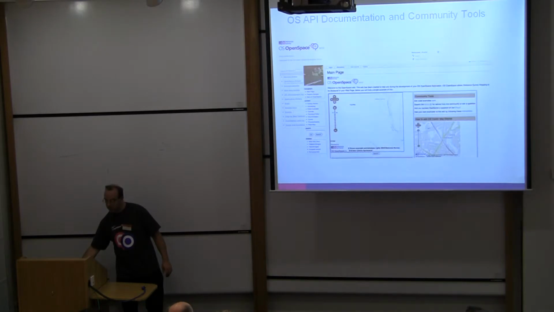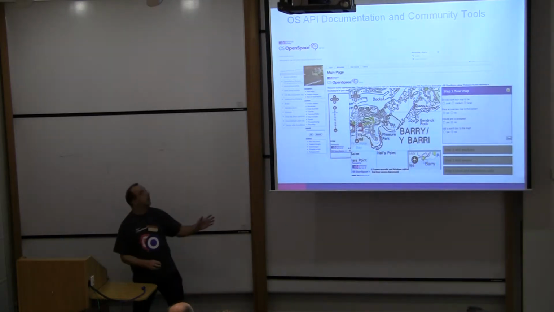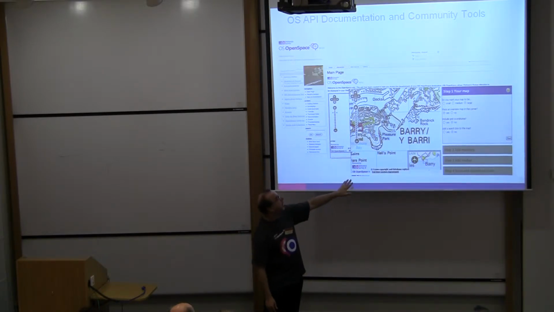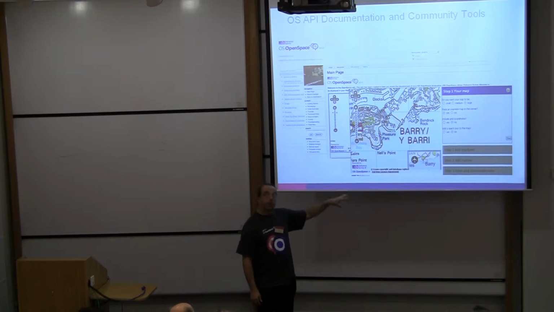Go back one. Okay, there's a wiki that includes all our developer tools, and the one I want to talk about or emphasise the most was something we call Webmap Builder, which you'll get to play with if you come along this evening, which is essentially a wizard type tool.